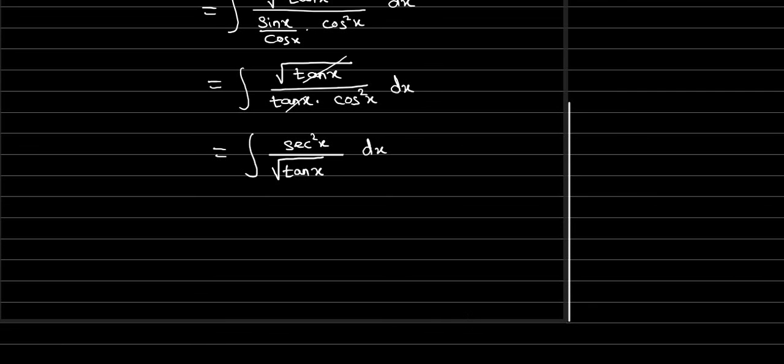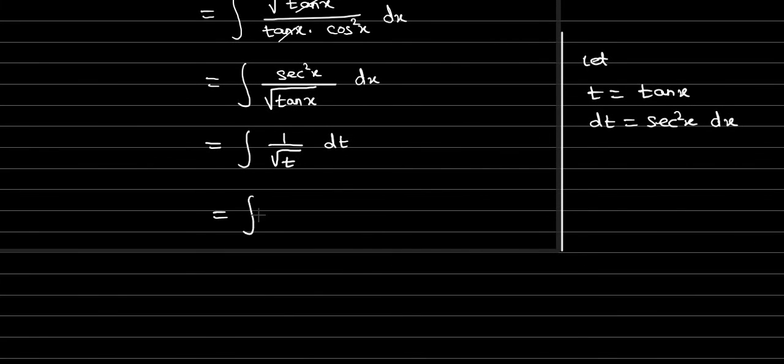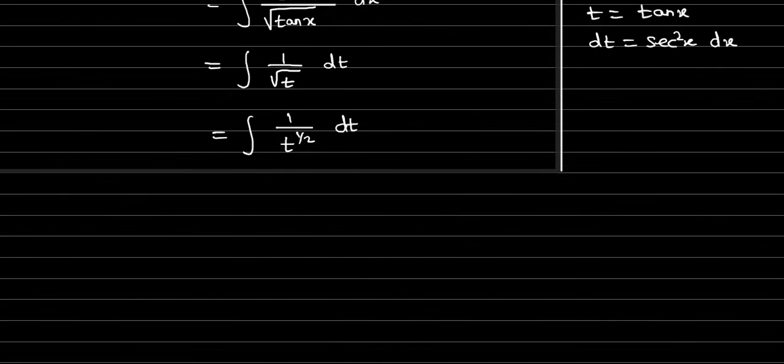So square root term, that is tan x, we can take it as a t. Let t equal to tan x. So differentiating tan x, differentiation secant square x dx. When we substitute, this secant square x dx is only dt. Tan x only we taken it as a t. So square root t. Now integral square root t. Square root is what? Power 1 by 2. So this power 1 by 2, if we carry it to the numerator, then in power we will have a negative sign. So t power minus 1 by 2 dt.